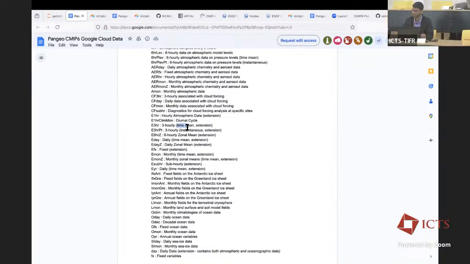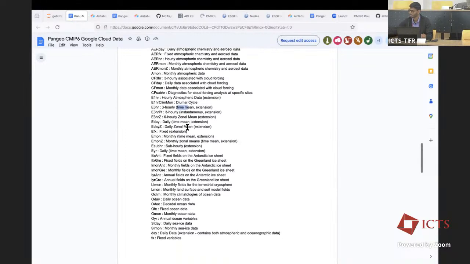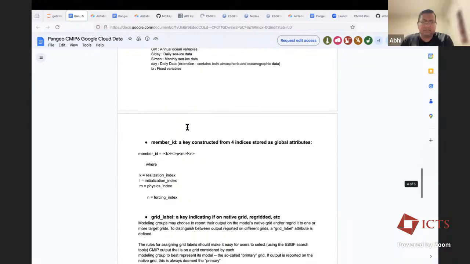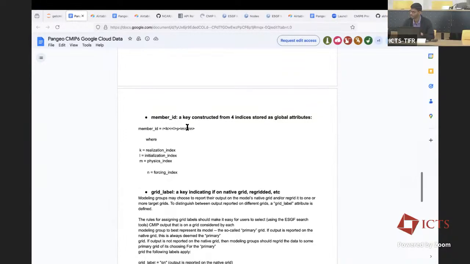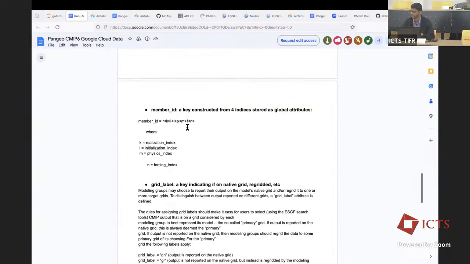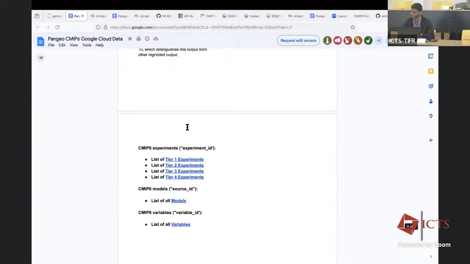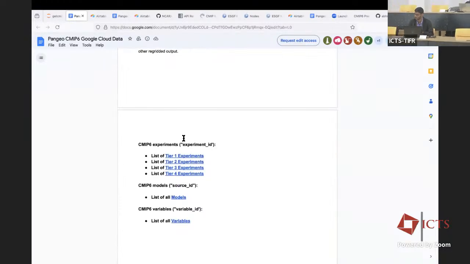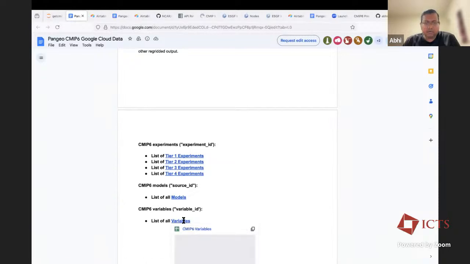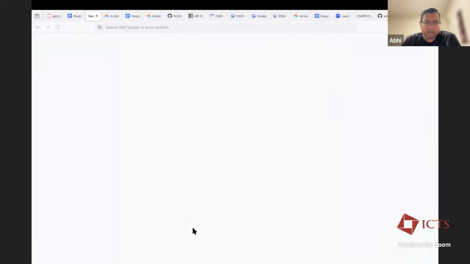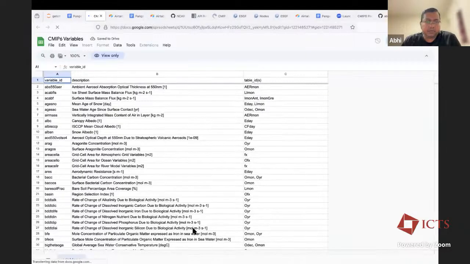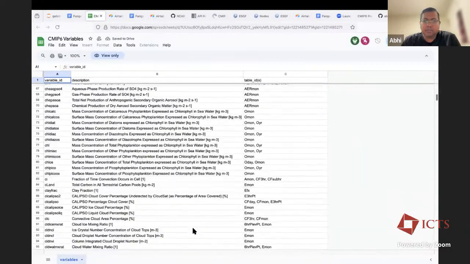I think there is also a detailed documentation which describes all of these variables in some detail, so you might want to read it. Each of these variables is described in some detail. You have Google Docs, and if you click, yes, you should see.